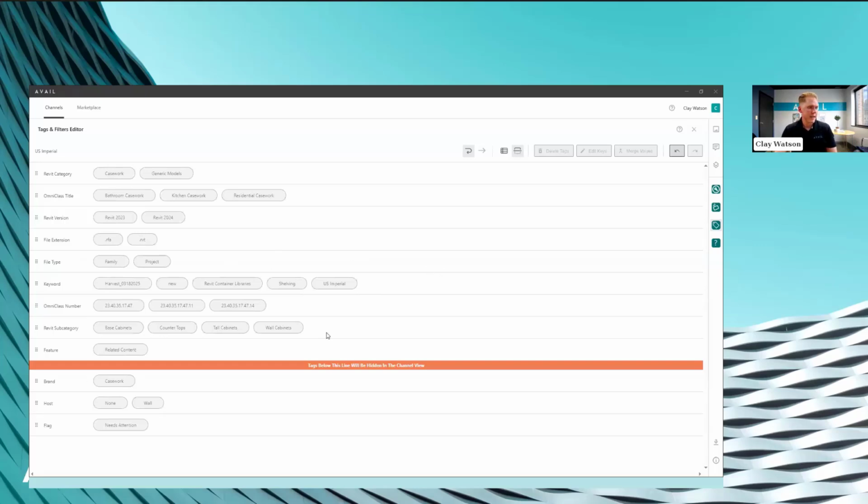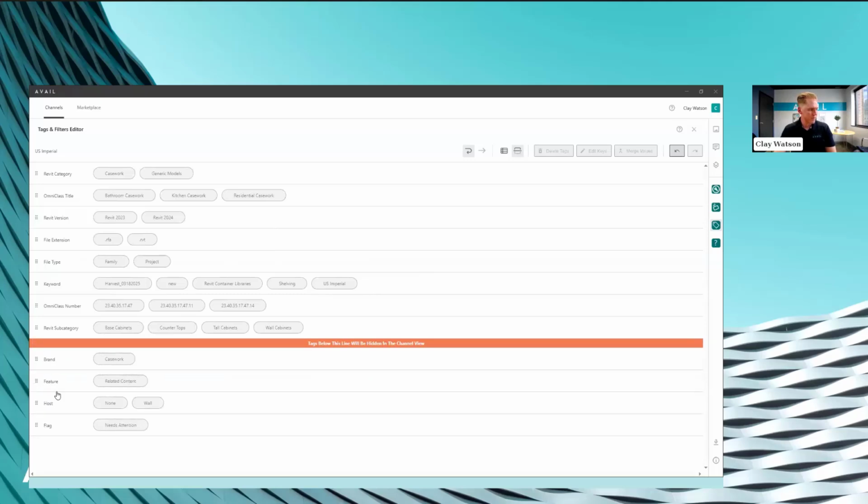You can also hide some of this tagging. If you didn't need this feature keyword to show up, this is one test one that we had created, and you don't want it visible but still searchable, you can drag it below the line. That cleans up the filters panel to make sure it's easy to filter down and find exactly what the end user needs.